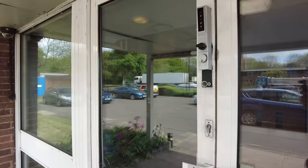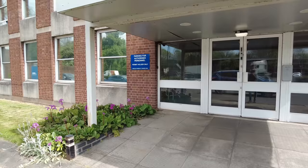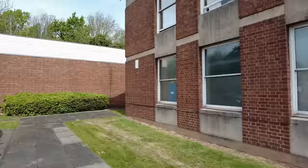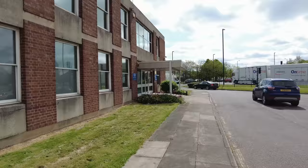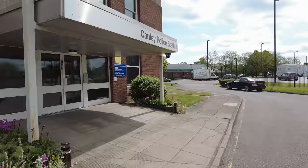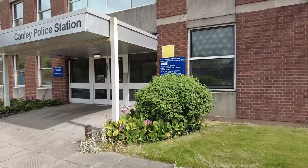We're finding this more and more often, that our police stations are closed and we have to ring 101 or submit the report online. Which you lose that personal touch, don't you? Sometimes you just want quick advice and it's not necessary to go down the make an official complaint route. Just some reassurance from somebody who knows the law is sometimes all that the member of the public wants. And by closing these front desks, we just lose the approachability of the police. You lose that personal touch, you lose that accessibility, and it just becomes a novel hurdle that's unnecessary.